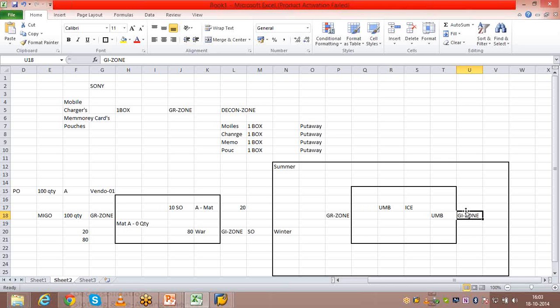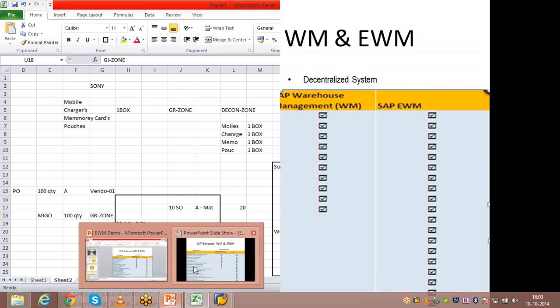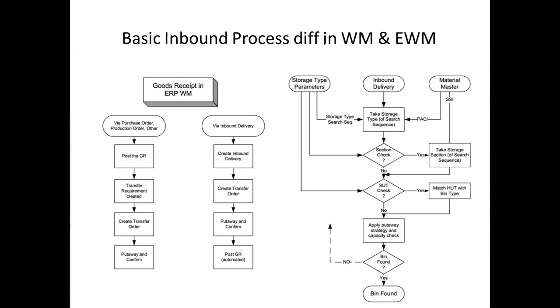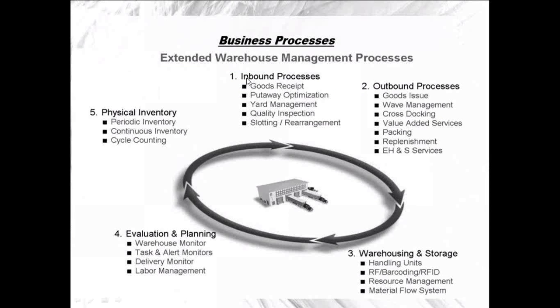Wave management is a concept where we will mingle all the items in a single wave, and we will do the single putaway process and picking process. Wave management comes under the outbound only. While doing the picking, we will combine all the warehouse tasks into one wave, and we will do the picking at a time for all the warehouse tasks to decrease the movement time.